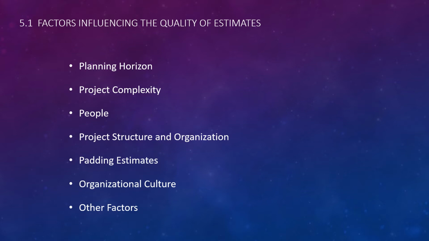Padding estimates. A lot of people will give more time and cost than they actually think is needed because they want to have a contingency there. The problem is you're building up all sorts of extra contingencies, and then usually at the end of the day, a project has a project contingency on top of that. So the relative effectiveness of your estimate can depend on how much of that is built into it. Ideally, we want to get to a situation where people trust that there is a project level of padding and aren't padding everything so much that it becomes non-feasible.